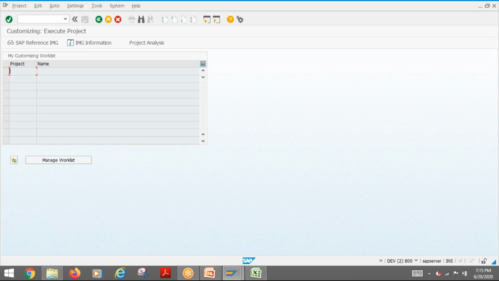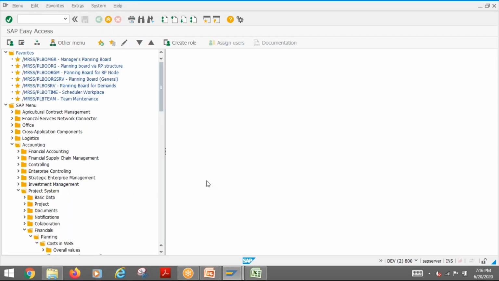Now the next one we need to look into is the detailed planning, which we are calling as automatic planning, or we call it as network costing. Okay, so far any doubt we need to have for these two topics, hierarchical planning and cost element planning?